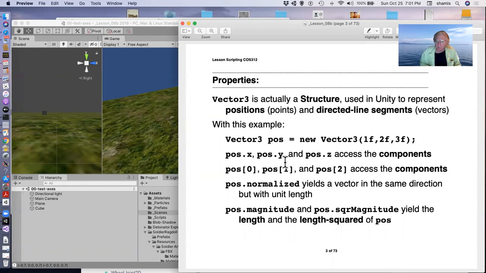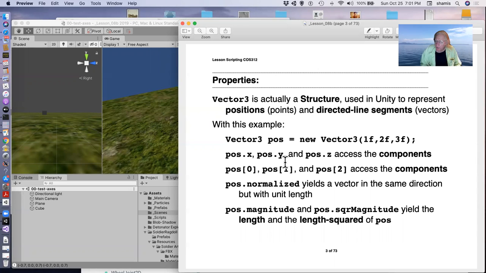Another property of the vector class is .normalized, which yields a vector in the same direction, but now with a unit length. So it reduces the length or expands it. We also have two other properties, magnitude and sqrMagnitude, that yield the length of the vector and the length squared of the vector.